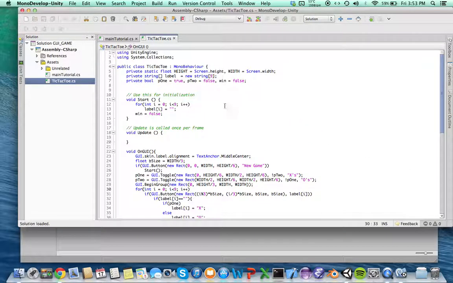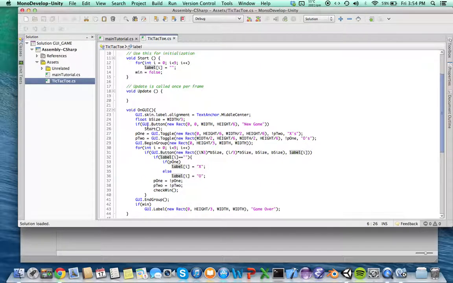So first things first, you'll need to have some way of keeping track of what should be in each one of those buttons, and for that I just use this label right here. Also, I have the 3 Boolean right here, so win, P2, and P1. P1 and P2 is basically just my way of saying player 1 being the X's, player 2 being the O's. Win will be false unless the game's over, and that's how I tell it to print game over or not.